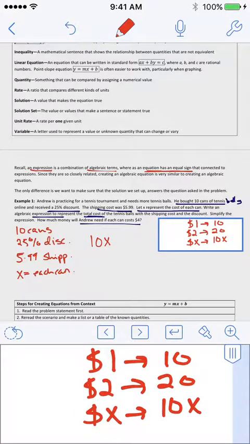So notice how maybe using real life examples can help you out if you're not quite sure where to start, right? Think about it. You've been in these situations. You've gone to the store, whether you've actually bought stuff or you're just there with your mom, whatever happens, you've seen this stuff happen. You've seen, I need 10 of these, they're $1 each, I better have $10, right? So you've done this stuff in your head. You just probably haven't used X before, right? So real life examples can help.